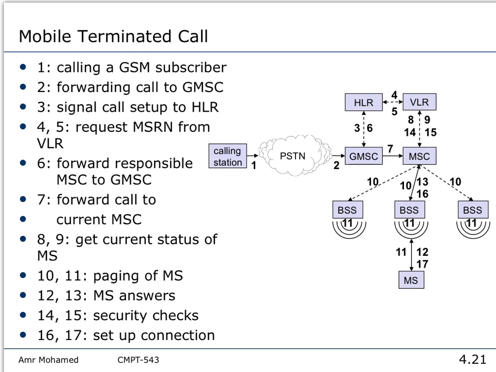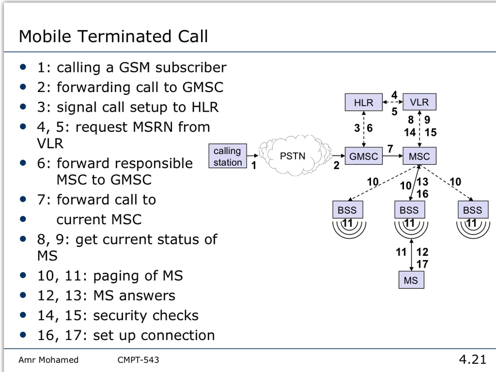Yeah, that's a very good point. Here we go to the home location register to fetch the location area. In many cases, actually, we also have to go to the visitor location register of that particular area, because we said that the VLR is a local database for a particular location area.